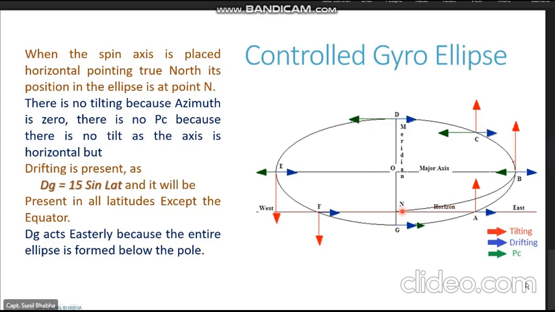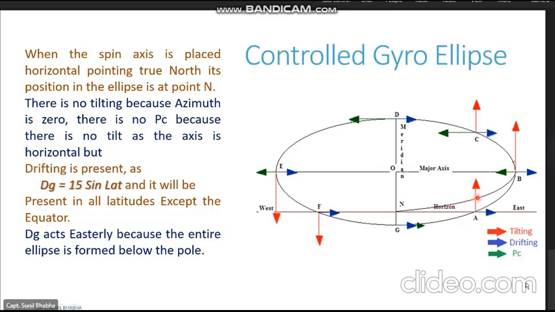This upward tilting is going to push the spin axis upwards. So it will start to move above the horizon. You can follow the laser pointer. It is moving upwards now because tilting has come into play. Now, as it moves upwards, it is generating some tilt also. As the tilt is generated, control precession will also get generated. And since we have an upward tilt, the control precession will be westerly. So this westerly control precession is becoming stronger and stronger as the spin axis tilt is increasing.